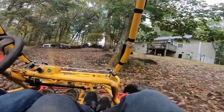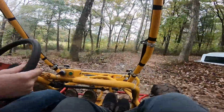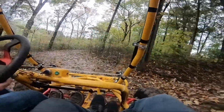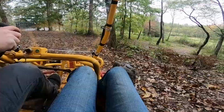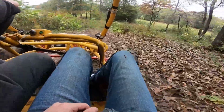Just keeping her through the woods. Yeah, if I owned this, I would have to do a big block swap or something. Yeah. It does feel a little more anemic than the 150. Yeah, than Aubrey's? Yeah. Yeah, this is a tight squeeze. Yeah, it cuts out at higher RPM. Yeah.